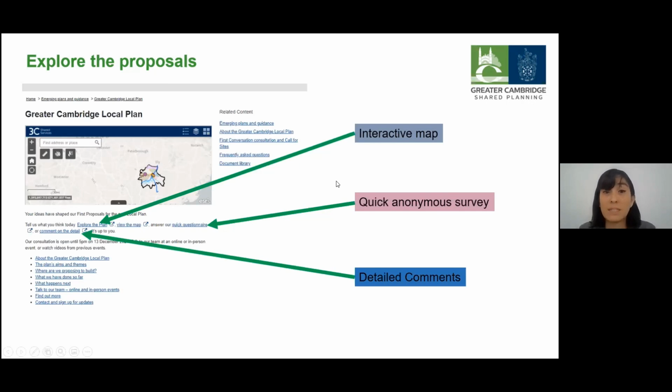So the reason we have those two means is because we have such a diverse range of people who want to comment. So everybody from regular members of the public, young people, old people, residents, people who might work in the area, students, through to our more formal consultees. So they might be our parish councils, our neighbouring local authorities, Historic England, the Environment Agency. There's a lot of bodies who also get involved with commenting on a plan, who aren't just people, and all of their views are really important and valuable too. And of course, then there are landowners, developers, agents, professionals of different sorts who also want to put in their comments. So it's important that we do cater for everyone as much as we can.